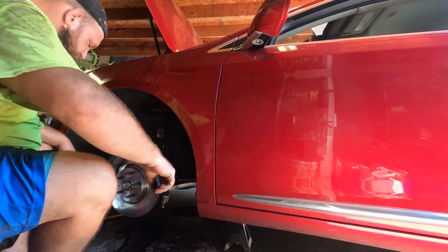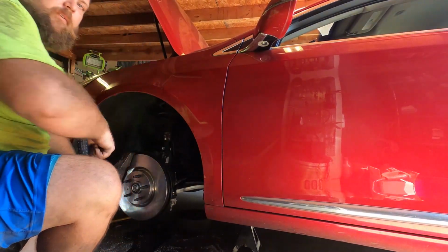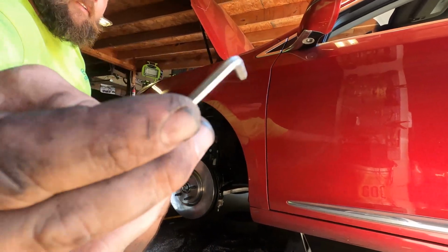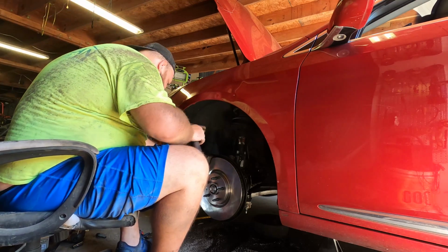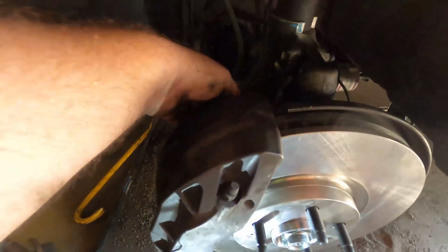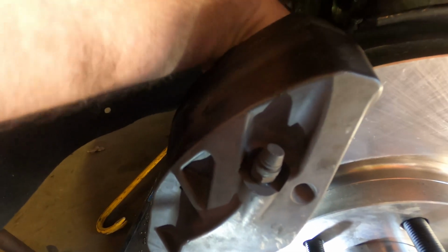So I got a little Allen head that I'm going to use to try this first. If this doesn't work, I'll go get a punch. Alright, now that I've got the pins pushed somewhat through, they should be free. Now I'm going to take these bolts off again and then try and disassemble it here off the car. I can't quite wiggle the pins out, but I think part of that has to do with the fact that as you saw originally, Dave tried to do this and missed an entire brake pad with the pins. So let's see what we can find. I think they're getting a little crooked.